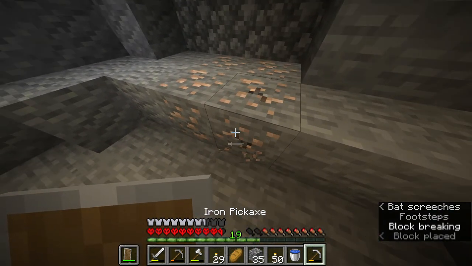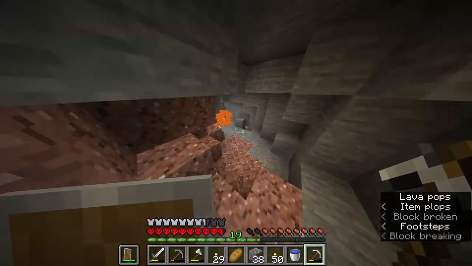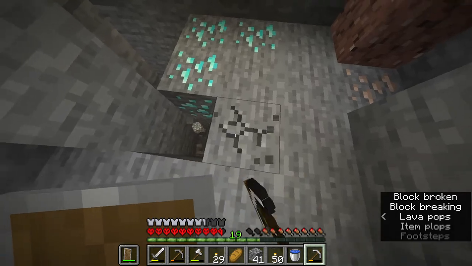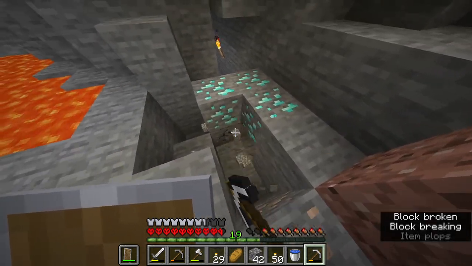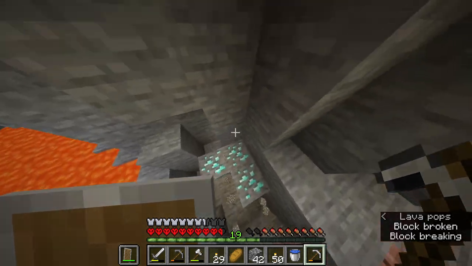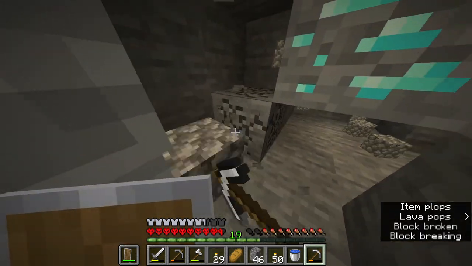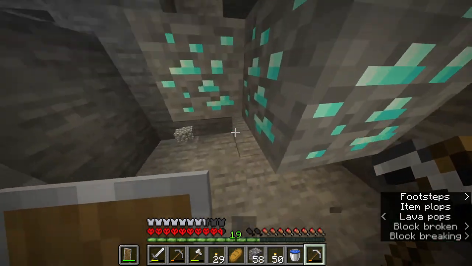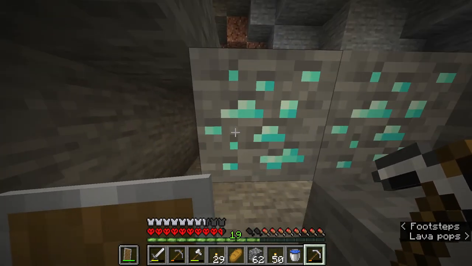All right. Let's get this iron, and then we can get the diamonds. Actually, you know what? Screw it. We're going for the diamonds first. All right. So, how many diamonds did we get? Three only. But that's fine. Three is still diamonds. Alright? Let's mine these.